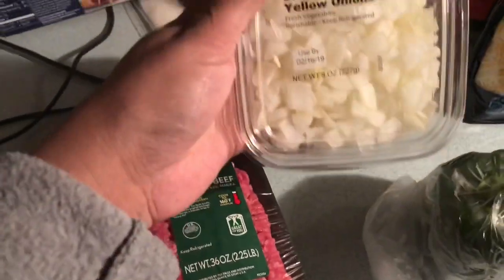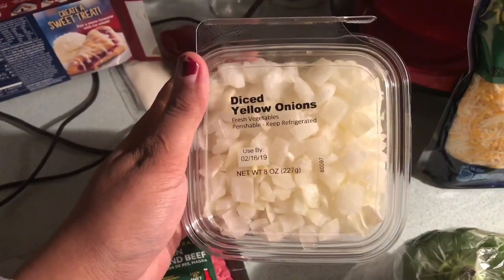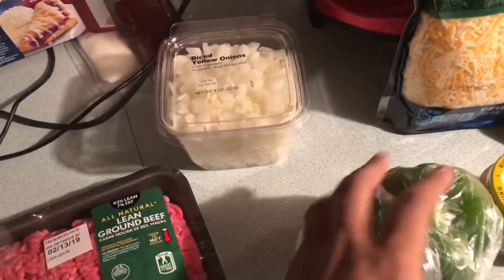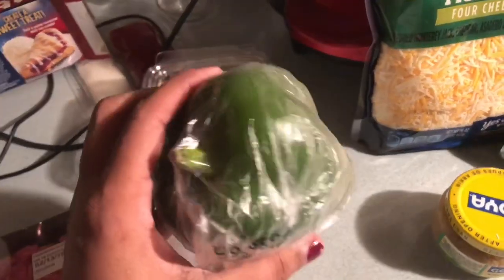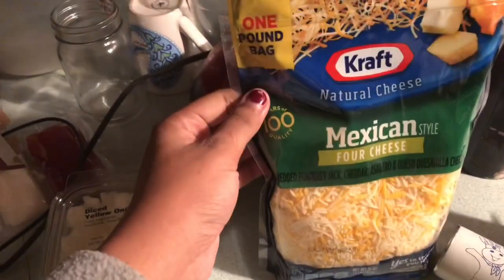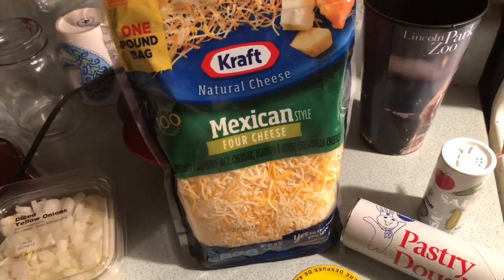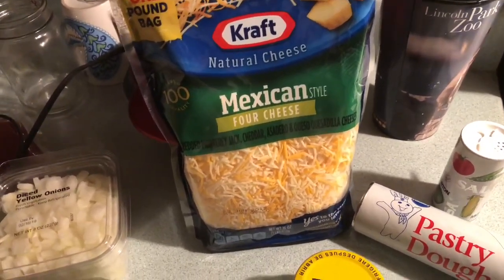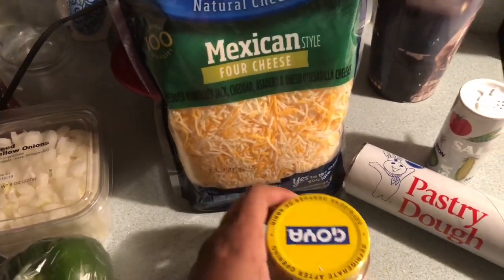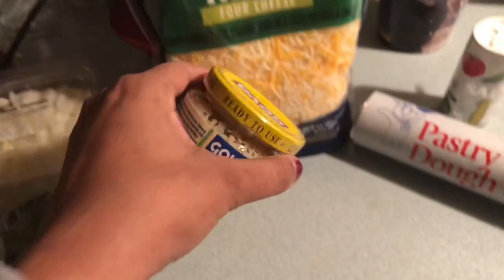Okay, I picked up some lean ground beef. I want some onions in it. I'm not going to put all these onions in it, but I want some of these onions in it. Excuse my nails. We're going to use the diced yellow onions. We're going to use this bell pepper for color and flavor. Here we have Mexican cheese. And I like how it's shredded thinly because it's easily melted. Then I got some Goya minced garlic.